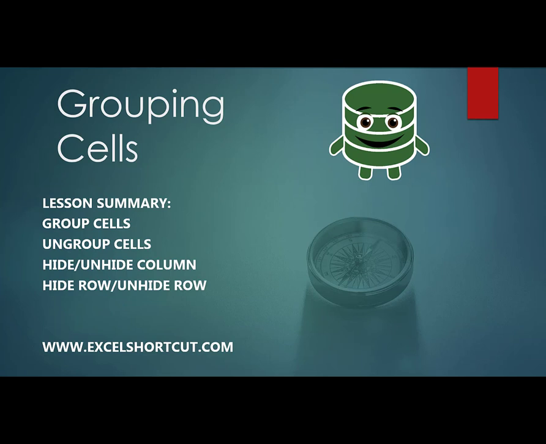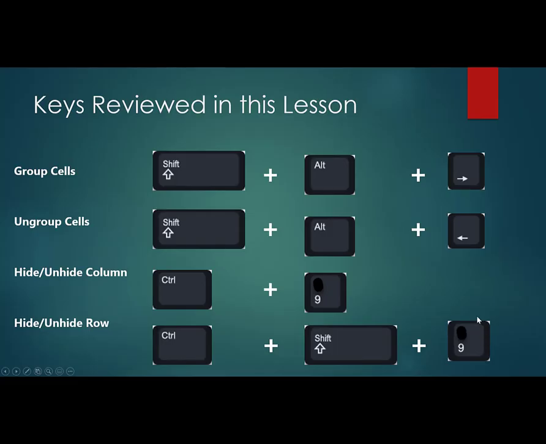But just for now, here are the functions that we're going to jump into. We're going to talk about grouping cells, ungrouping cells, and then how to hide and unhide columns. Those come in handy. At least for me, I hide columns all the time because you need to see what you need to see. A lot of times you hide everything else to avoid confusion for the users of your Excel sheets. So let's jump in and learn more.